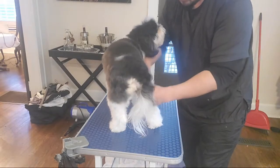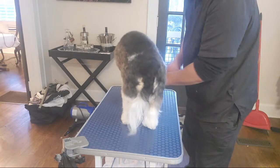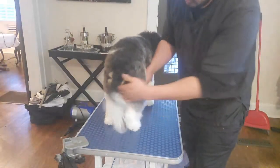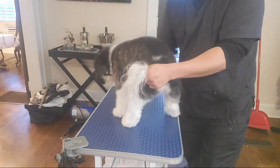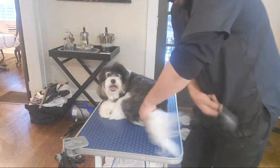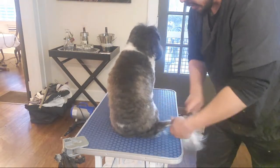And they say that instead of thinking of the skin and the coat as two separate entities, we really should think of it as one and the same, skin coat, because their hair is literally just an extension of their skin. So by clearing it out and getting their hair to feel so nice and soft and separated and fluffy, I'm sure their skin feels much more comfortable as well. There we go. Especially because all those tangles and mats were pulling at his skin. There you go. So now he is completely combed out, head to toe, tip to tail, nose to tail, I guess. There we go. Good boy. Alrighty.